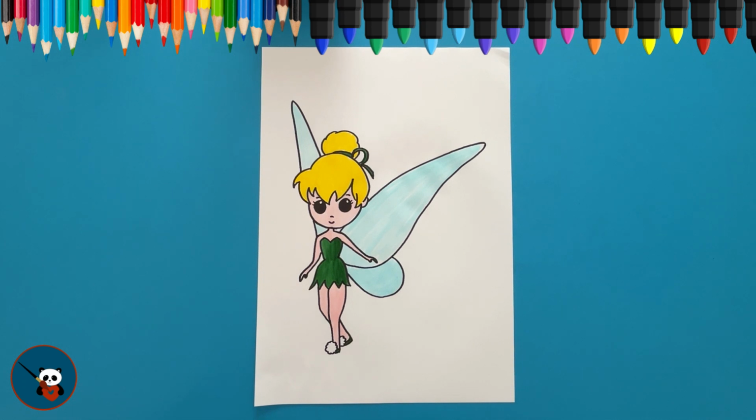Amazing! She looks fantastic! You did an awesome job drawing Tinker Bell today. I hope you had a blast. Can't wait to draw something new with you soon.